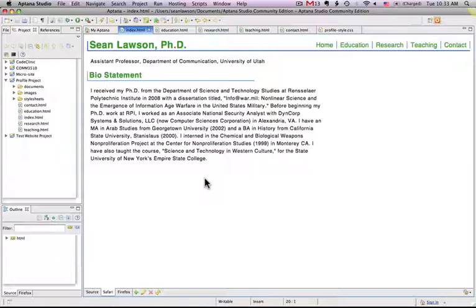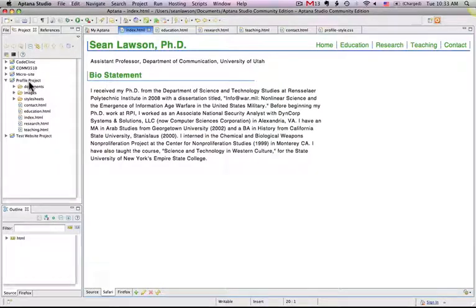So what I want to do is I want to split these up into multiple pages, and then I'm going to have a menu up here on the right hand side so that I can click on any one of these and it will take me to another page. As you can see right now, I can't click on anything because these aren't links yet. So in a moment I'm going to show you how you can turn these into links. But first, I want to talk about how you organize your files in a website project.